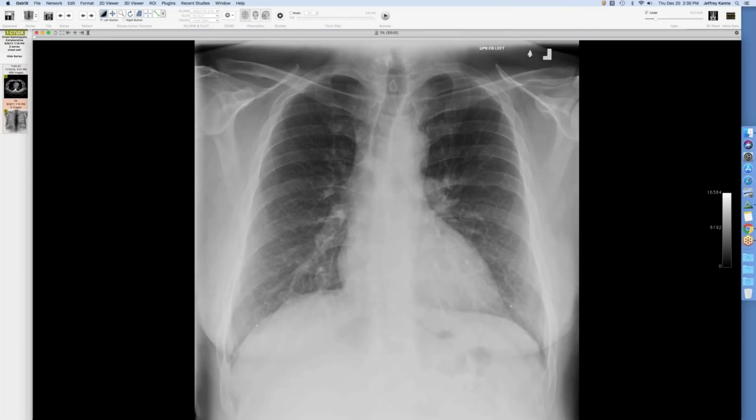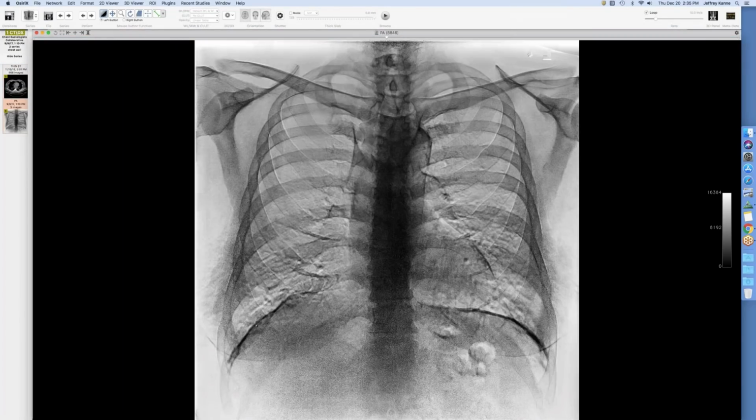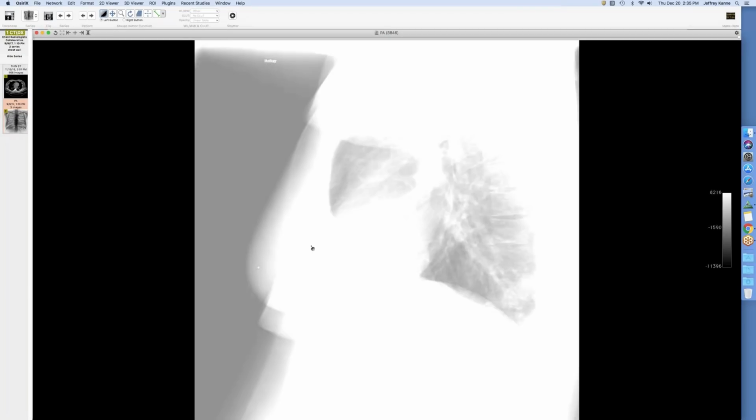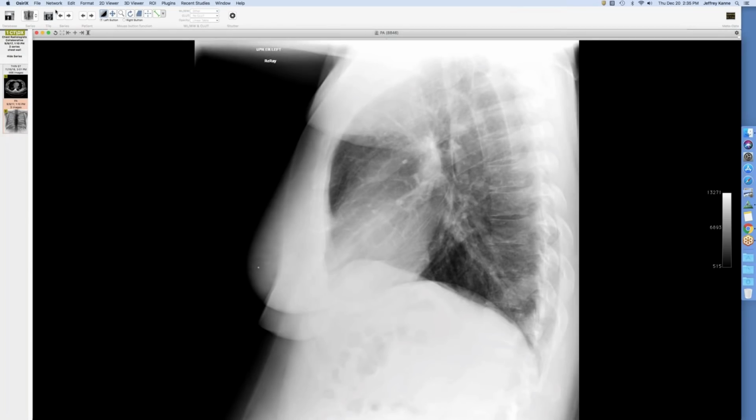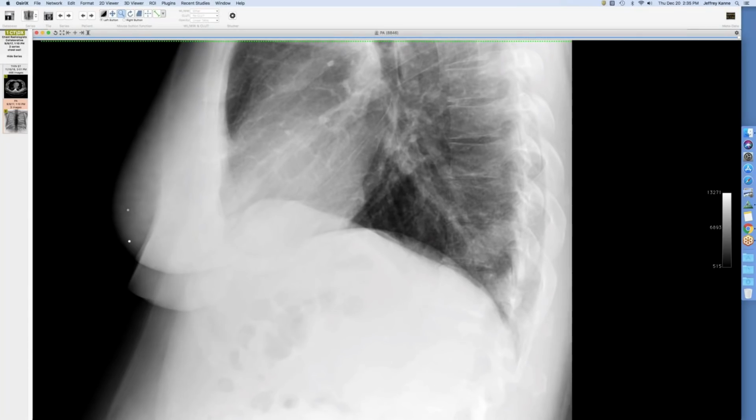But I thought the dual energy was kind of cool because when we see breast implants on these, the silicone implants are really dark on the dual energy, whereas the saline ones are not. They disappear. If you go to the lateral, if you window it just enough, and I'll blow it up, you can see there's clearly sort of nodular dense tissue in the breast. Gosh.